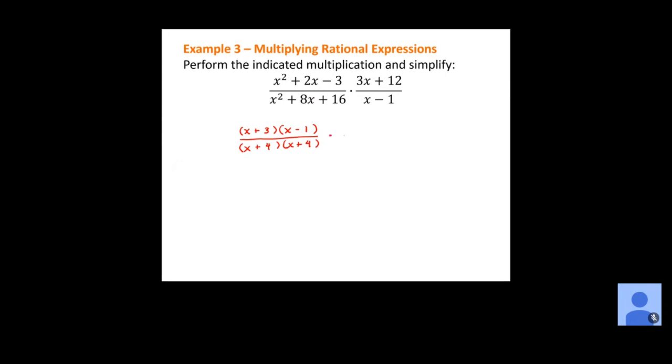All right, now I'm going to jump over to my other fraction. Is there anything we can do to factor the numerator here? Okay, good. There's a common factor of 3, so we can bring that out. If we do that, that's going to leave us with an x and a positive 4. And if we look at our denominator, is there anything we can do to factor that? There's not, right? So that's just going to stay x minus 1.